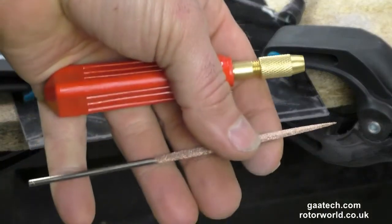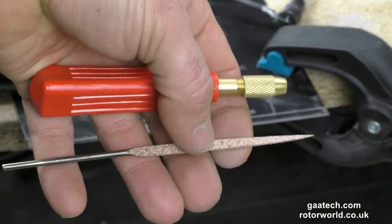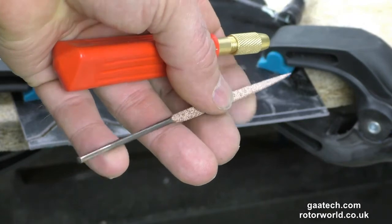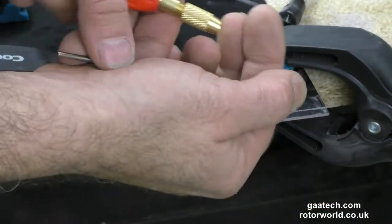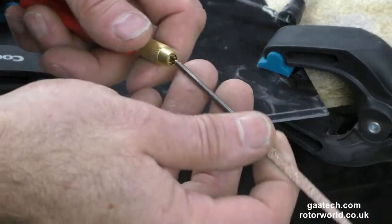Okay, we just have the needle file now, and always have a handle on your files. You never want to grip a file in your hand and start filing, because you don't want the end of the file to go in your wrist. So always get a handle.